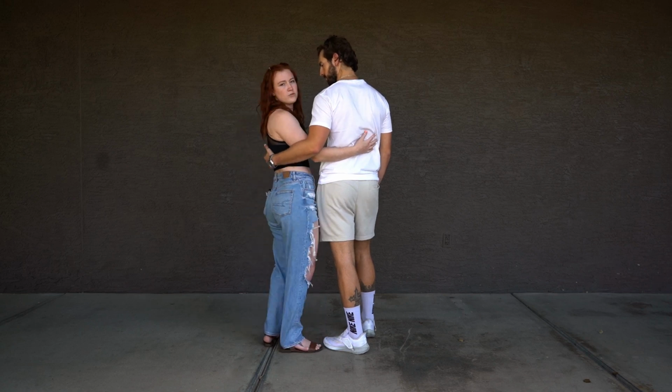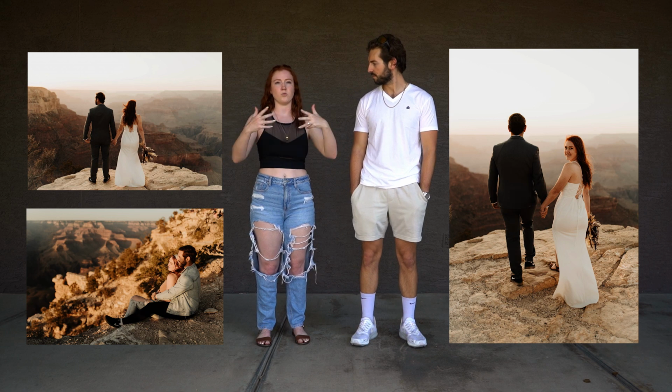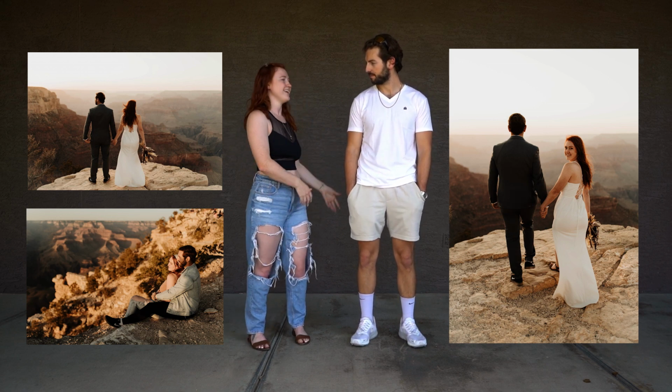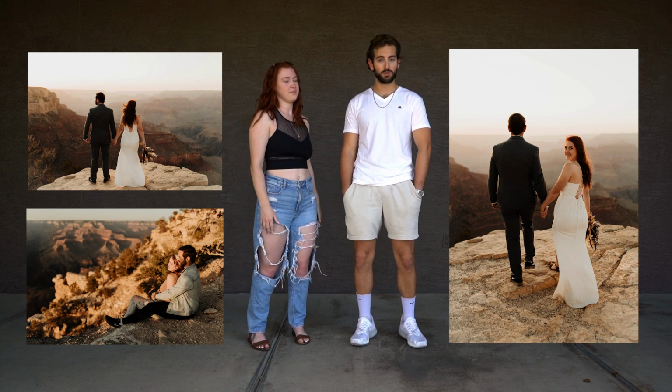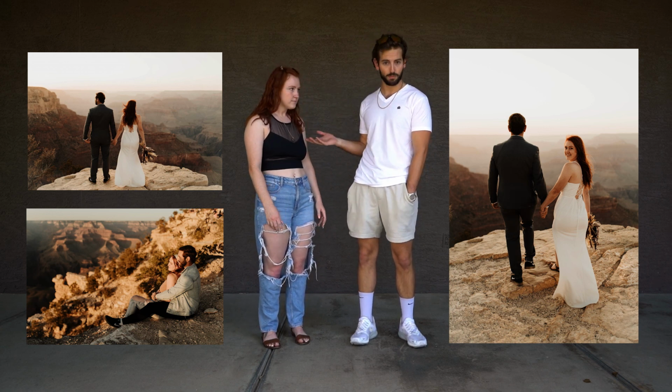It can be whatever you want, sitting, standing, just make sure that you're gazing out. This works really well if you're in a really beautiful place and not staring at a wall. This also works really well if one person stares off at a point and the other is looking at the partner.